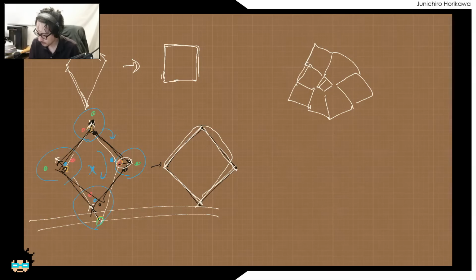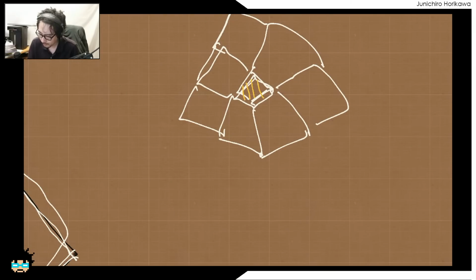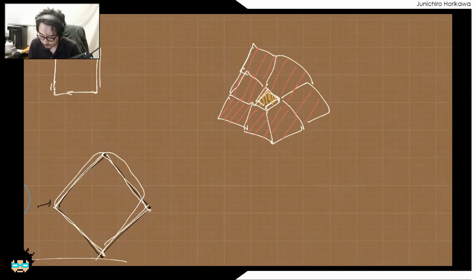Even though they look like squares, you might have differences in area. Now the center quad might be really small, and the quads which connect as neighbors might be really big. This is also unbalanced, so I want to fix that as well.